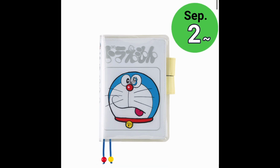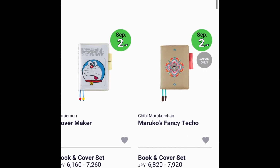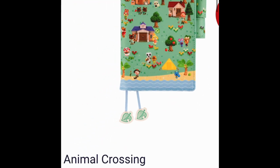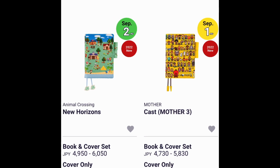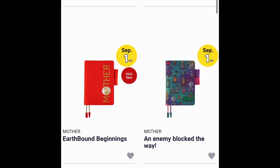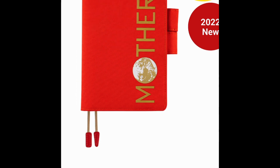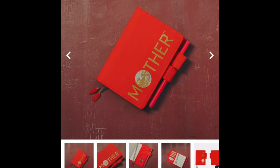This one is from last year also, as well as this one. And these I recognize too. These are the Animal Crossing and the Mother. So they are new for 2022, but I've seen them in other collections. This one is really nice. I love the red and the gold. Earthbound Beginning. Let's look how it looks on the inside. I think it's red on the inside. We'll see.